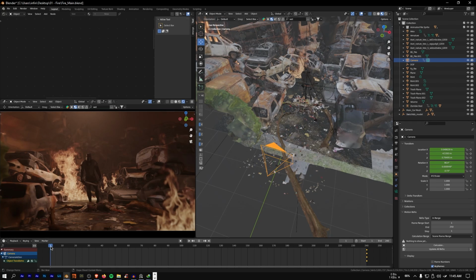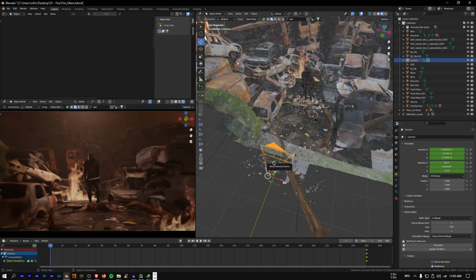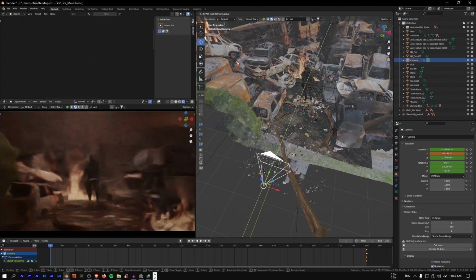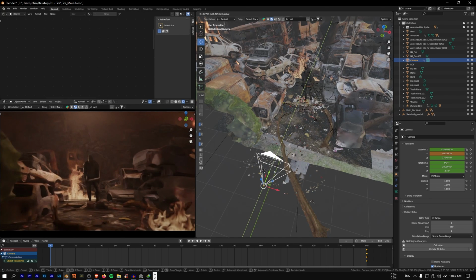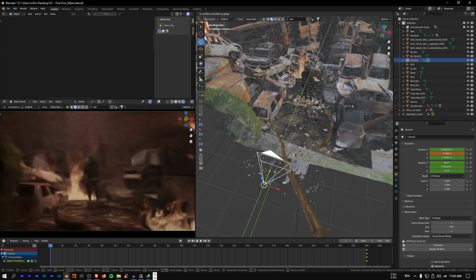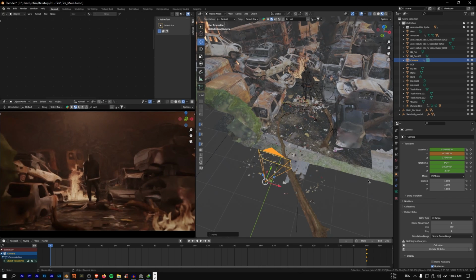Now go to the first frame, and first of all I'll just move the camera back a bit, just a bit, and I'll press I to set a keyframe.